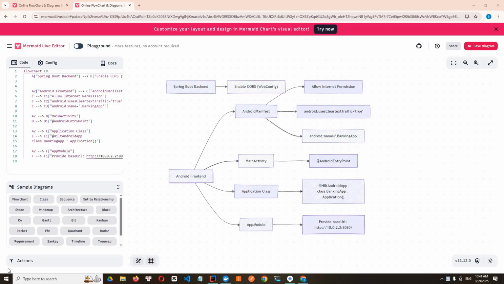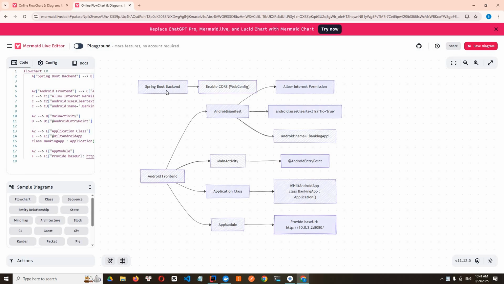Today in this episode, I would like to show you the way we connect an Android frontend with any other backends. In this example, I will use a Spring Boot backend to show you how we connect a backend with an Android frontend. You can see this is the mind map I drew here. With any backend, and in this case it is a Spring Boot backend, we just enable the cross-origin in the web config class, and all the configs will apply in the Android frontend.